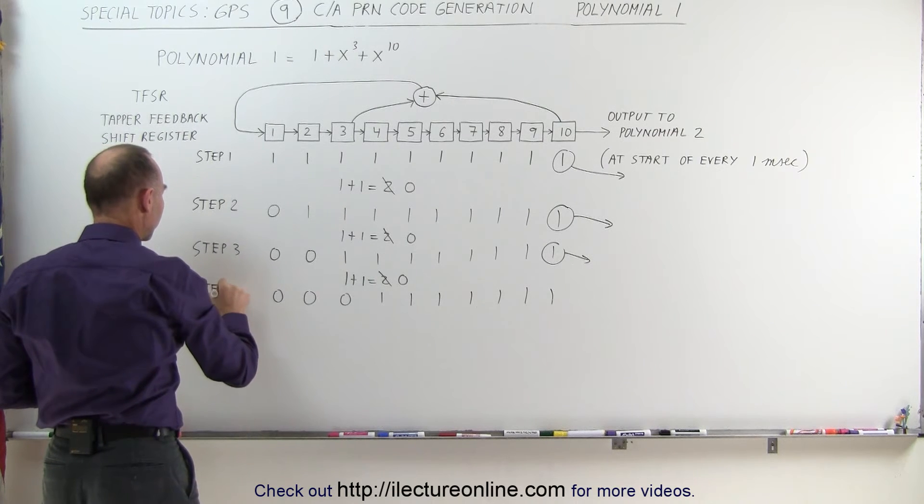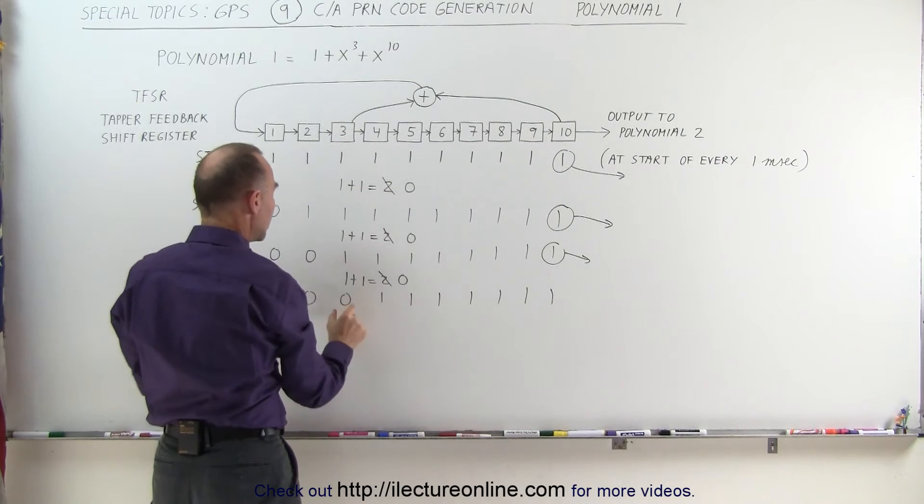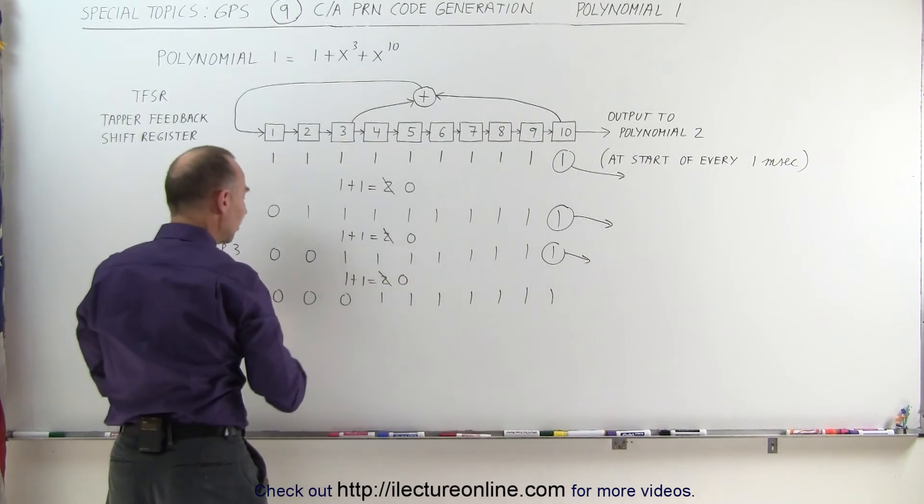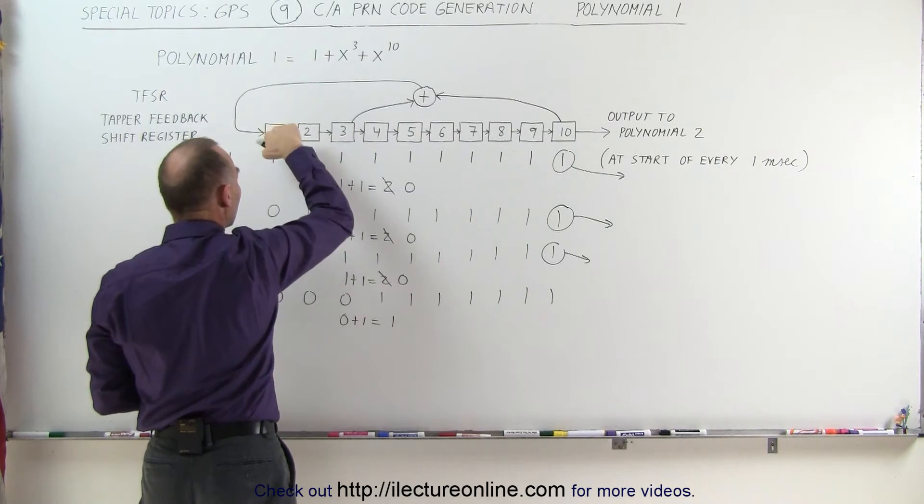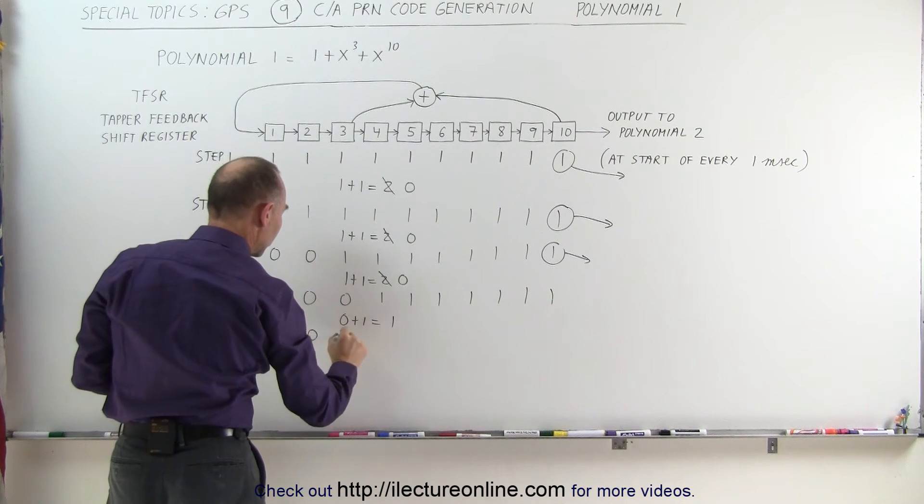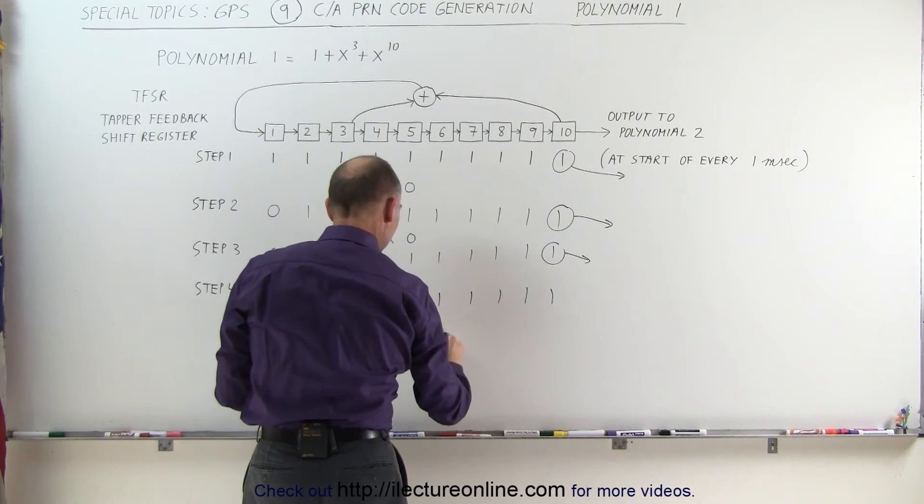You can see now that the contents of 3 is 0, and the contents of 10 is 1. If we now sum those together, 0 plus 1, we get a 1. That then gets fed back into this register. So when that comes around, we get a 1, we get a 0, 0, everything else shifts over. So the 3 zeros now shift over, and everything else is a 1.